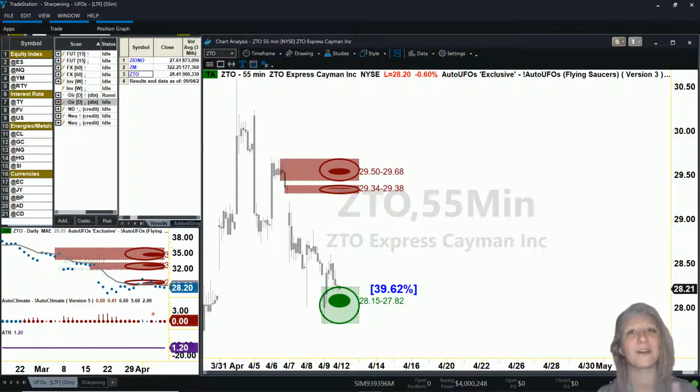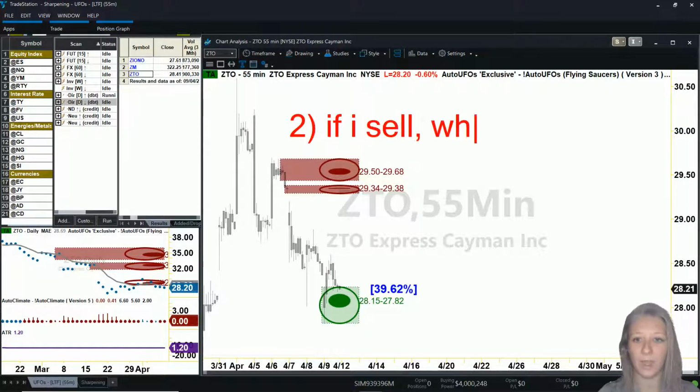Does that mean that we place a trade and just press sell at any random price? No, we still have other elements of the methodology. We've already checked through the scan that it's even worth looking at. Then we've checked on our autoclimate that we have probabilities, but there are still further things. And in this particular example, it wouldn't have worked out. Now, once we've figured out that we want to buy or sell, we want to figure out question number 2, which is: if I sell, where? We've decided we're going to sell. We need to know where we're going to do that. That's where these babies come in.